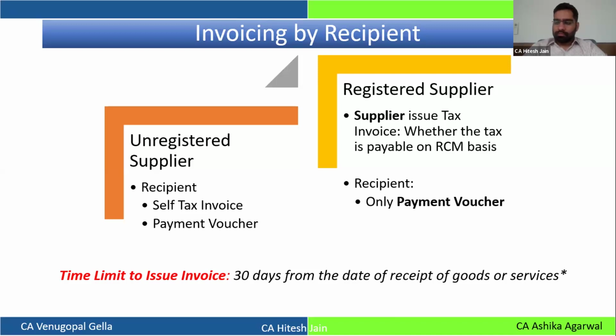However, even if you are issuing a consolidated one, just make sure that the self-tax invoice contains the relevant particulars, more or less like a tax invoice. There you also specify the description, basically the nature of expenses on which you are paying under RCM. This record needs to be maintained for your internal purpose, because the system you are using for books of account will not generate those documents. For your internal purpose, you can separately maintain it in a soft copy Excel sheet or Word document, so whenever the department comes, you can show them.